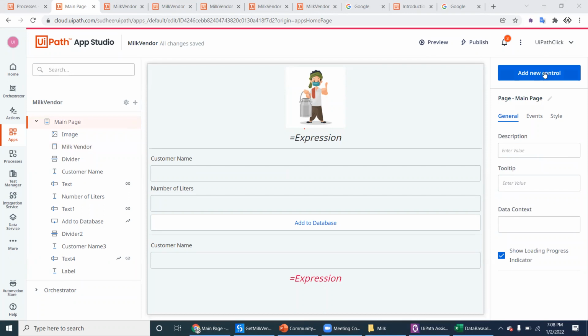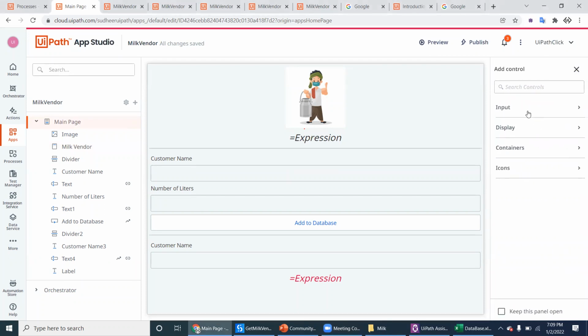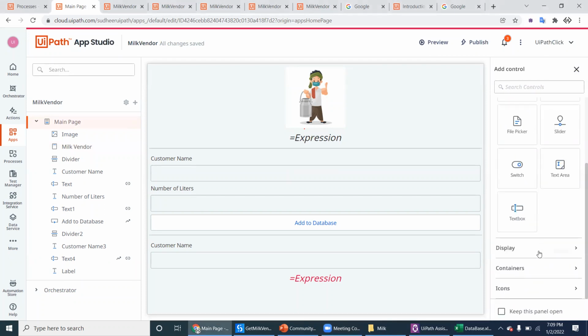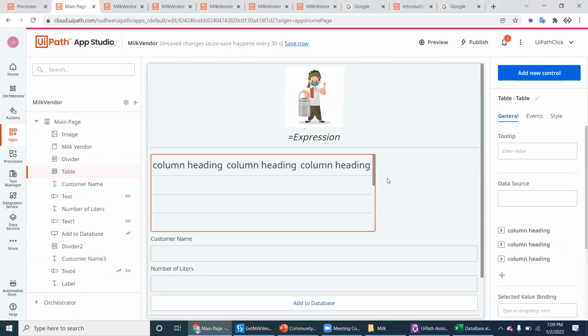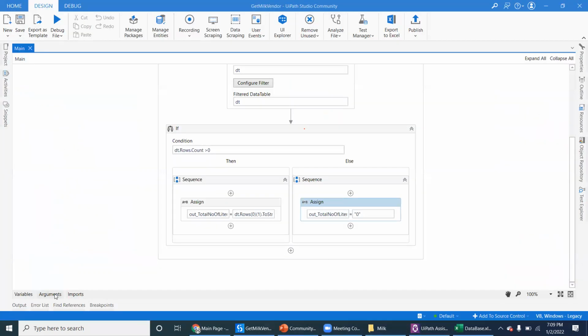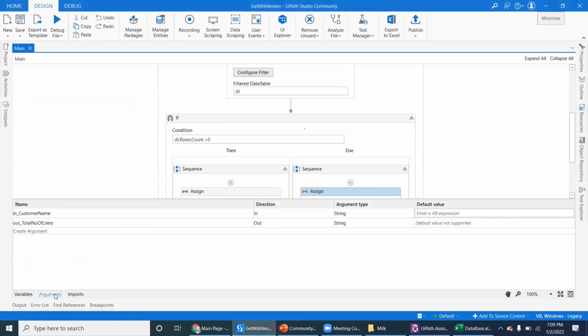Yeah, so there is a facility. You can list down tabular format data. Here this table is there, so you can just assign it, including what the columns are. And from the UiPath process, whatever is added and by whom.